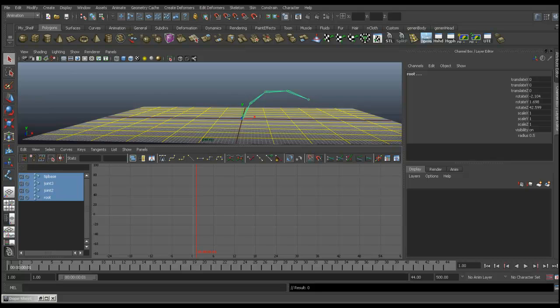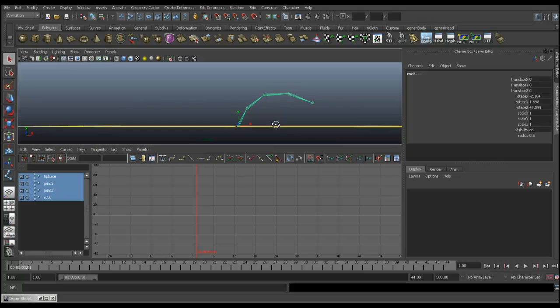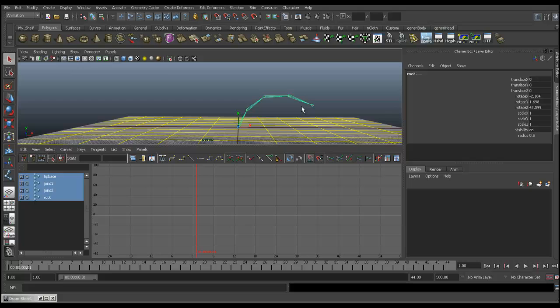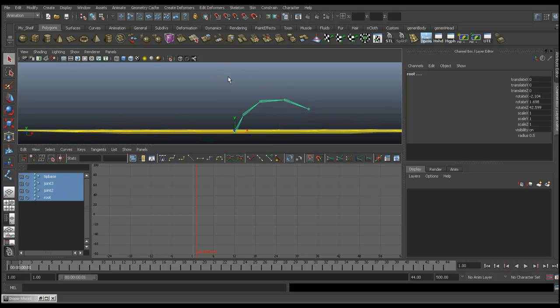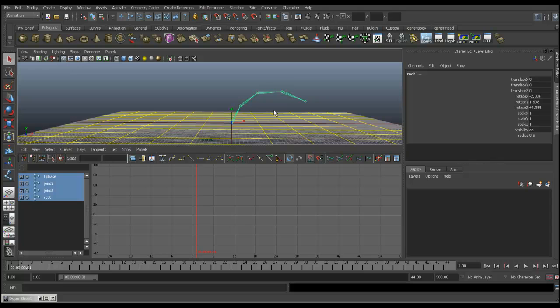I want to create this overlapping action where things are happening at different times and that it gets just a better quality of motion. So let's look and see what that means. Right now I have my simple chain here, and what I want to create is this sense of a fluid type of movement, like a seaweed or maybe wings flapping and something flowing in a surface, okay? And so with FK we can get that really nicely.